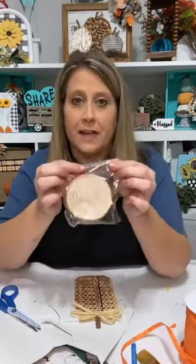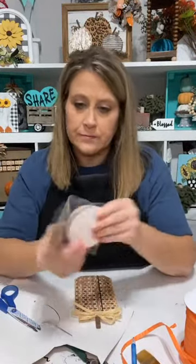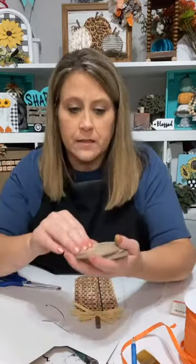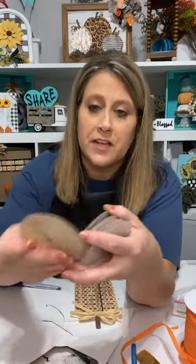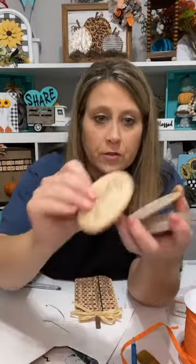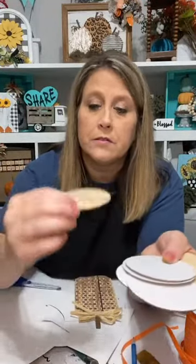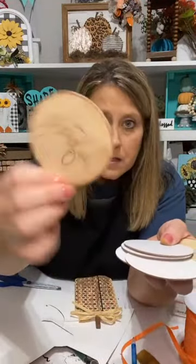Okay, so I got these. Let me open them up. I know that paper crinkling is loud. Let's see what they look like. So see, I guess they're almost like coasters, but thankful. There's grateful. Turning it the wrong way.